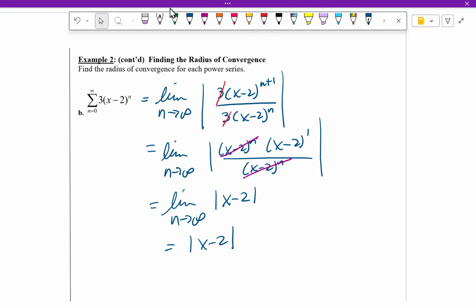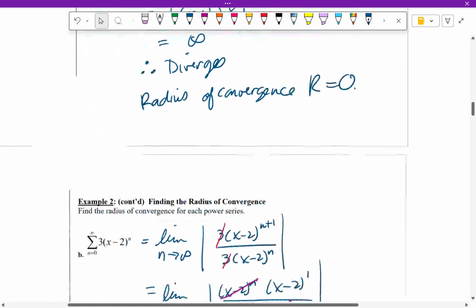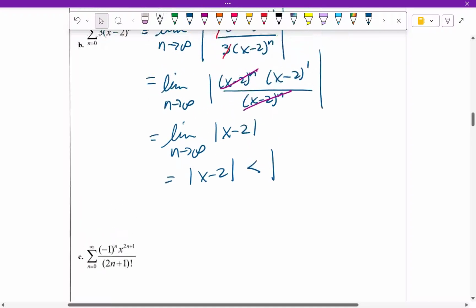So we know that it has to converge, according to the ratio test. If we flip back a few pages in our notebook, we know the ratio test converges when it's less than 1. It might have said that up here, but no, it just said R. But we know that the ratio test converges when it's less than 1. So this is part of my ratio test stuff.